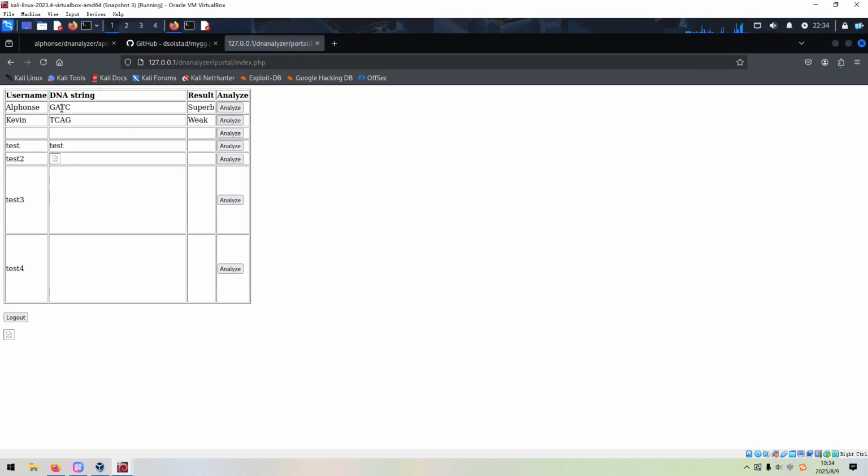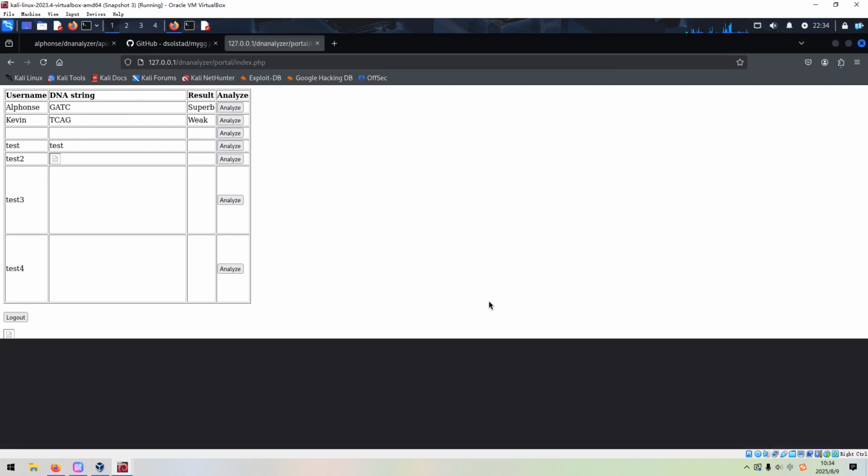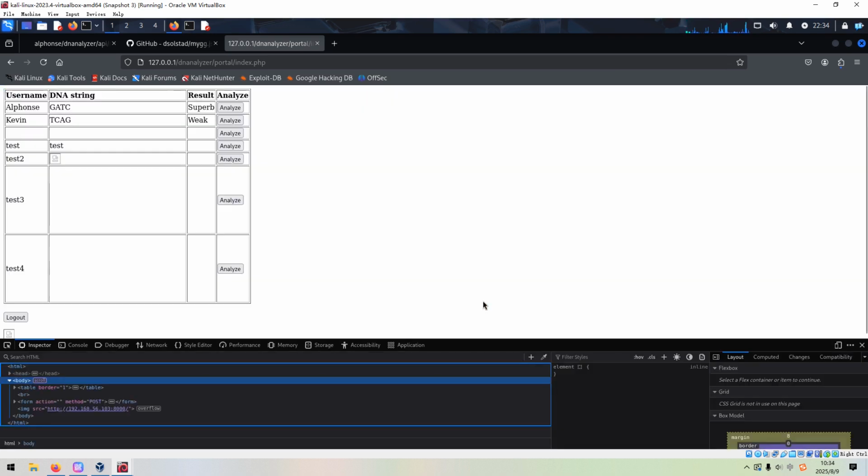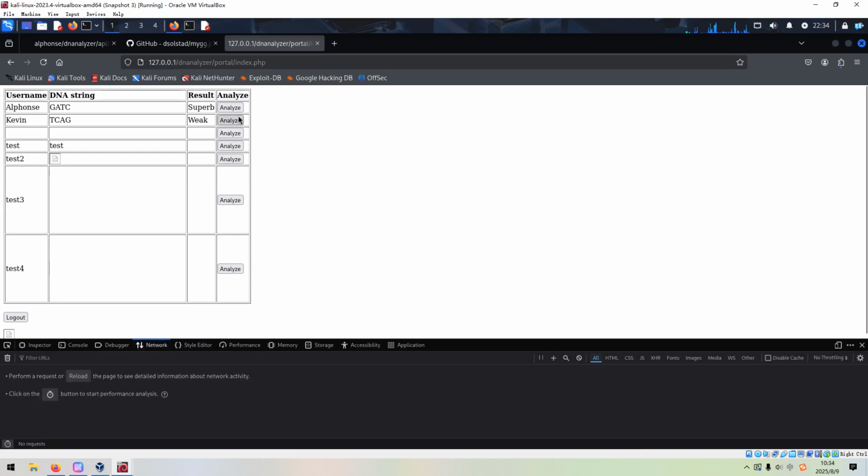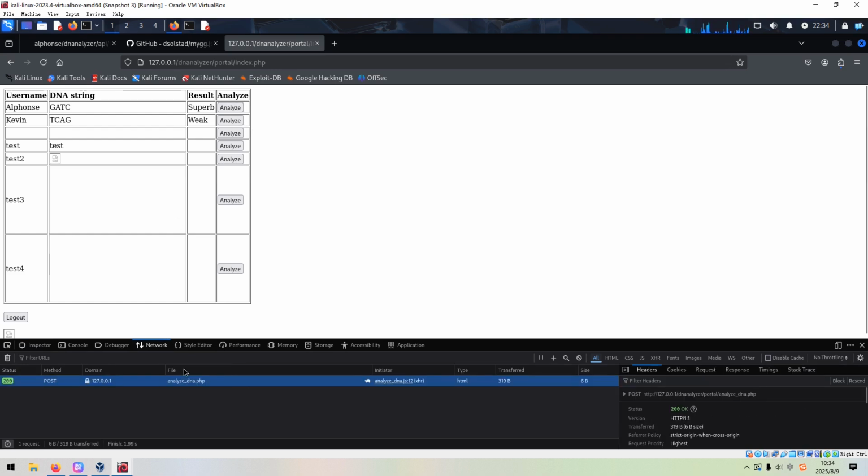And here, username, DNA string, result, analyze. Let me open inspect, open the developer tool and go to the network tab. For example, if you click analyze, you can get the request.